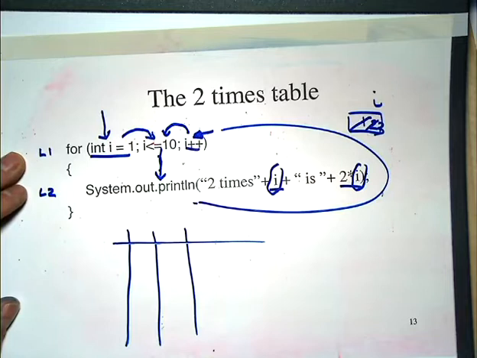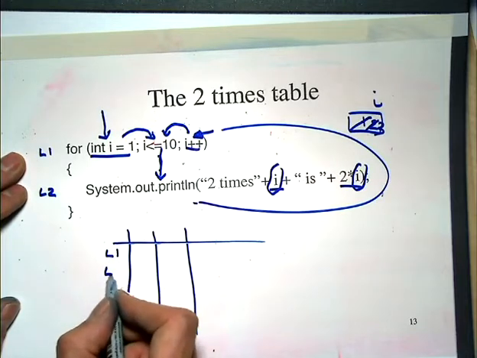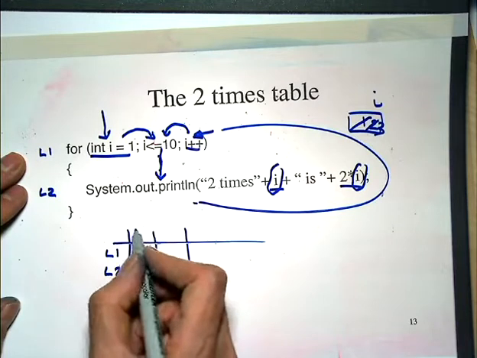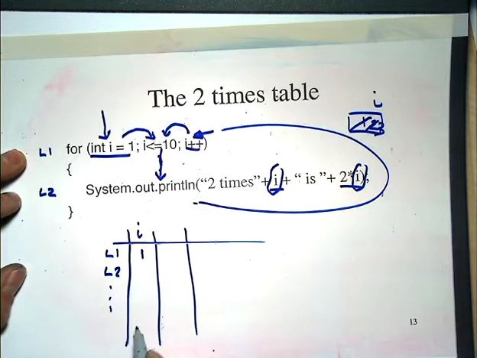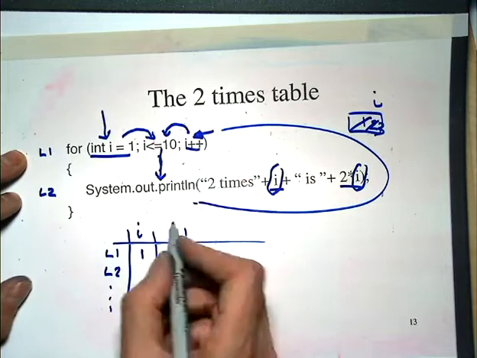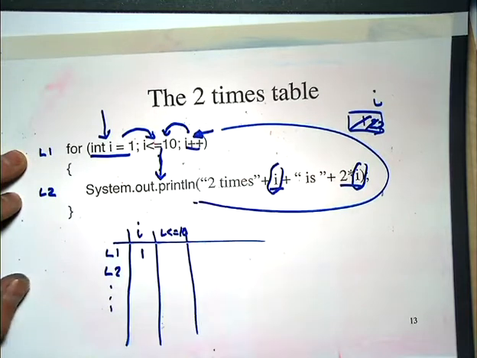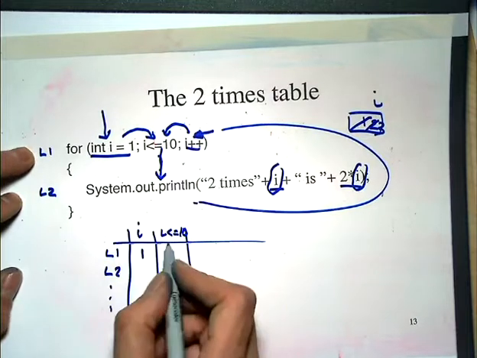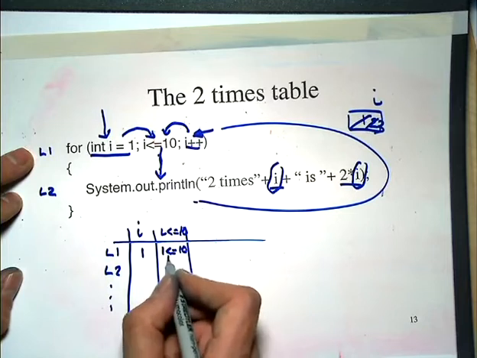So if I'm going to dry run this as a table, what I would do is have the line numbers to keep track of where I am. First thing on line 1, I have a variable I and I set it to 1. I've then got a test, so with tests, you can do this with if statements as well. I would have a column that keeps track of the test, which is going to be something true or false. So it is asking is 1 less than or equal to 10. So I'm still on line 1, and what I do is ask is 1 less than or equal to 10. And the answer to that is true.